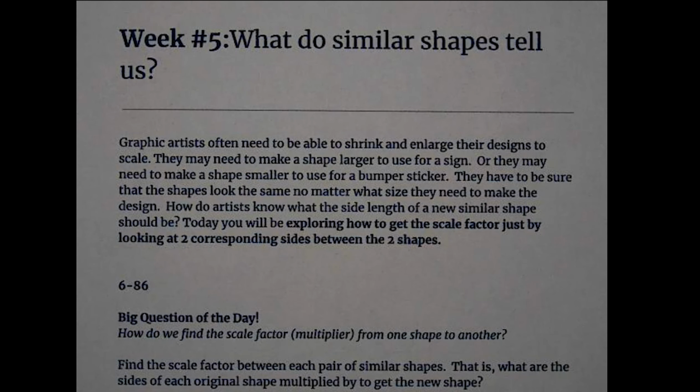Graphic artists often need to be able to shrink and enlarge their designs to scale. They may need to make a shape larger to use for a sign, or they may need to make a shape smaller to use for a bumper sticker. They have to be sure that the shapes look the same no matter what size they need to make the design. How do artists know what the side length of a new similar shape should be? Today you will be exploring how to get the scale factor just by looking at 2 corresponding sides between 2 shapes.